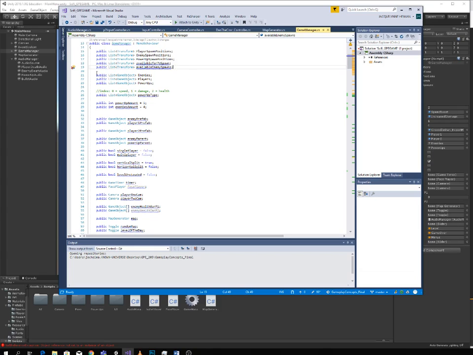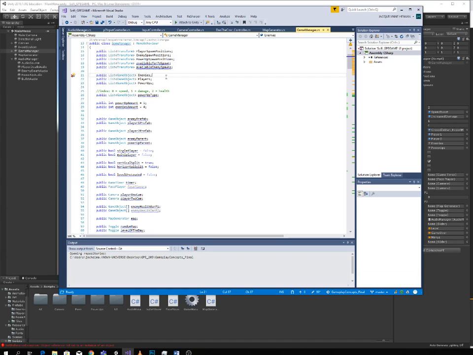Underneath that are our enemies, players, and power-ups lists. The enemies list holds all of the enemies that are currently in the level. When one dies, it gets removed from it. And when another one spawns, because there always has to be at least 4 enemies in the game at once, it will add it back to that list. And for the players, when a player spawns, it will add it to the list. So in a single player game, it only adds the first player, and in a 2-player game, it adds the 2 players, and it just keeps track of the players in that list.